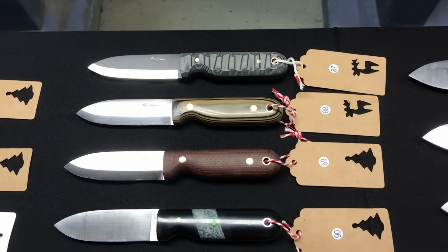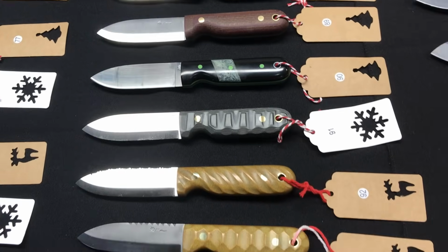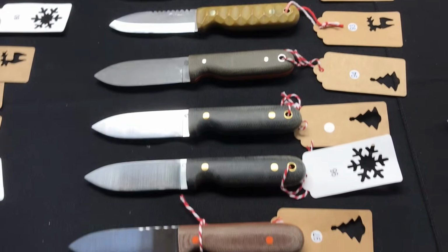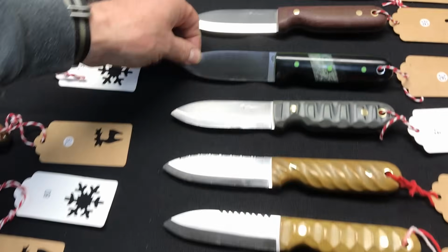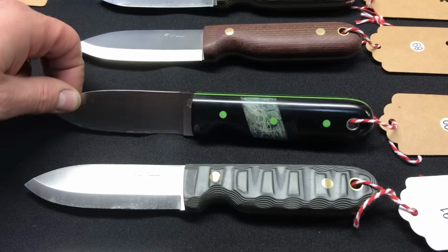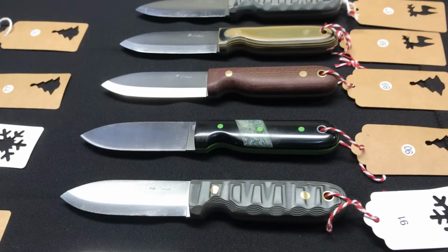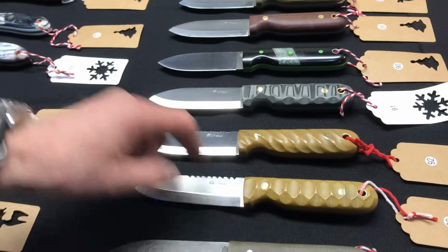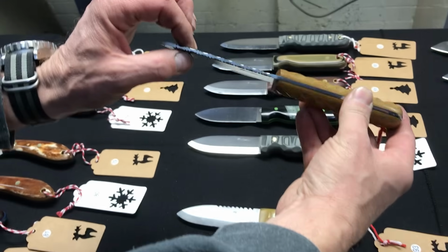Okay, next row, 87 on down through, looks like 89. These are all Bushcrafters. Most are Scandis, but not all. We have some really custom pieces mixed in here. Check this one out. This is number 90. That's a piece of that 3D custom material, mountain finish. These two here, a swirl and mountain finish. I gotta show you this. Nice file work on that one.